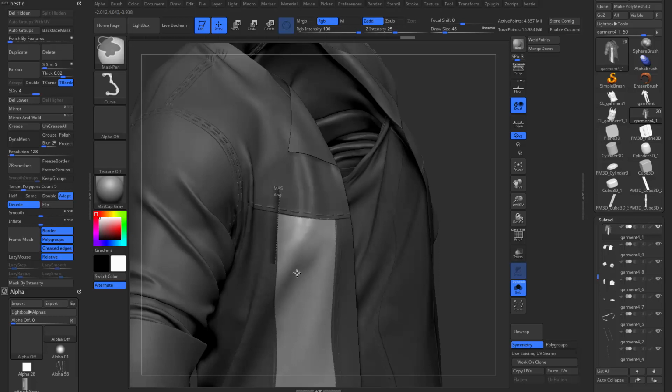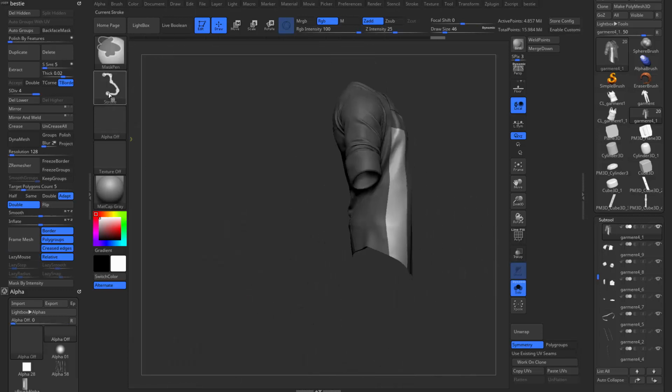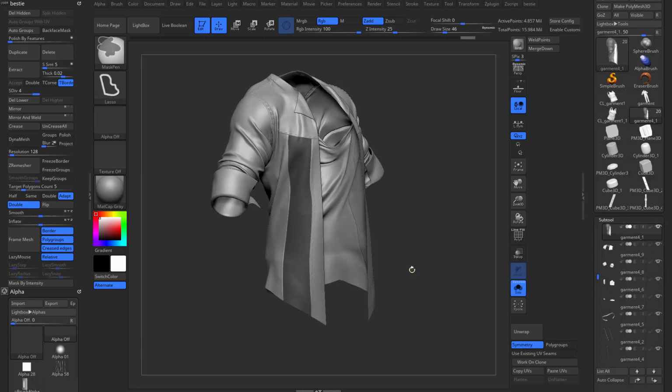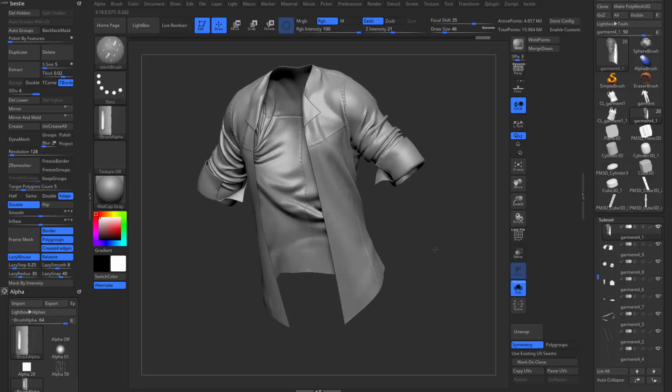Lost a little bit of the detail here. Okay, and I'm gonna change this to lasso again to fill in those parts that I don't really want, and Control I and Control W to give this part also a different group. Now we have the groups.